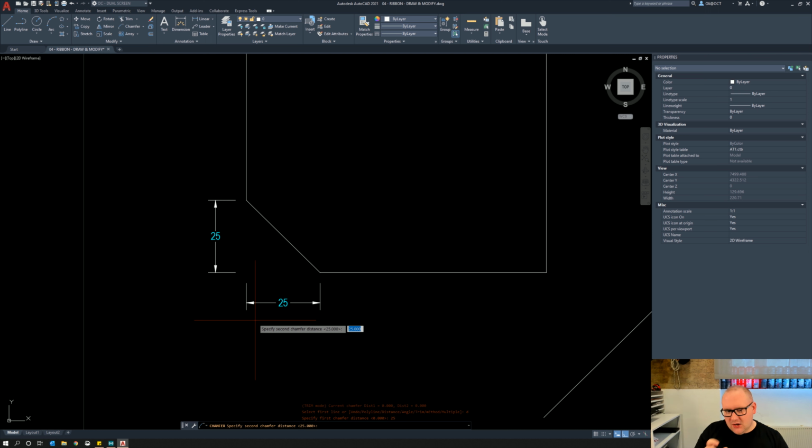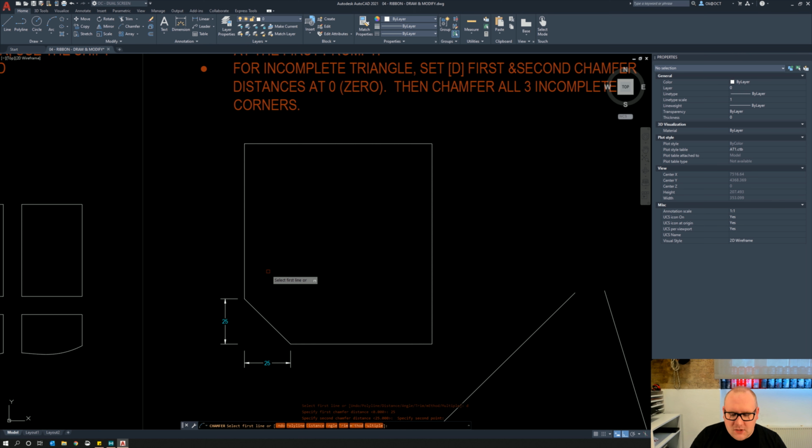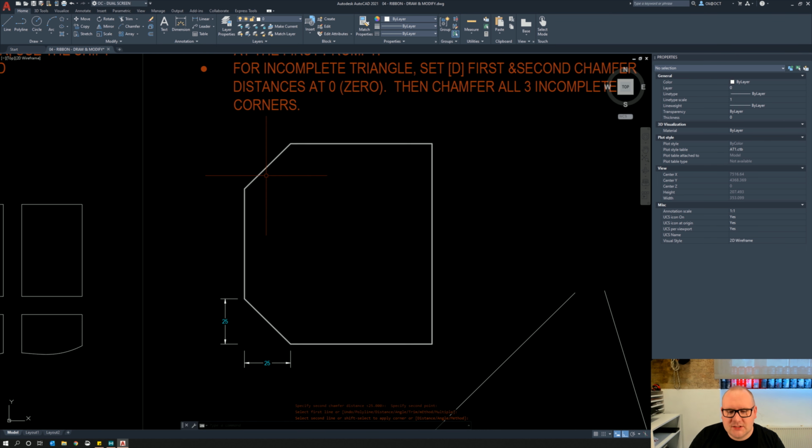But just as a learning opportunity, I'm going to specify the second chamfer distance by using 2 existing drawing points. So you can see I've got a dimension here. So I can actually click and click if I don't know the number, and it will put that into the computer and work out that that's 25. So you can either tell it by typing, or you can tell it by using existing geometry to define the distance. And now, when I select my first line, and when I select my second line, you can see it's already previewing for me. When I click on the second line, it will then complete the chamfer.